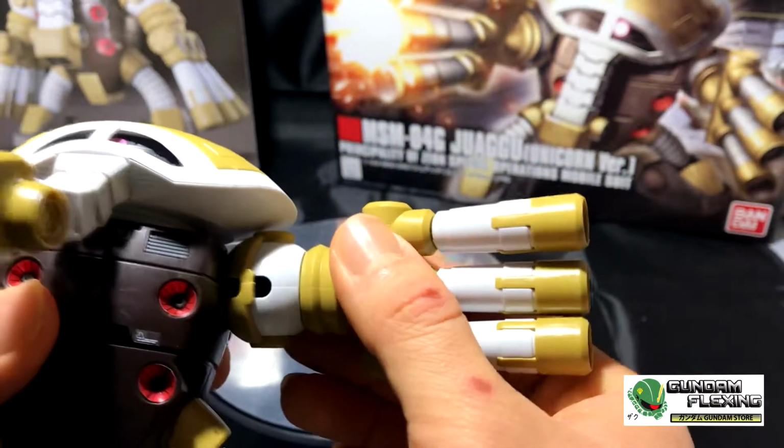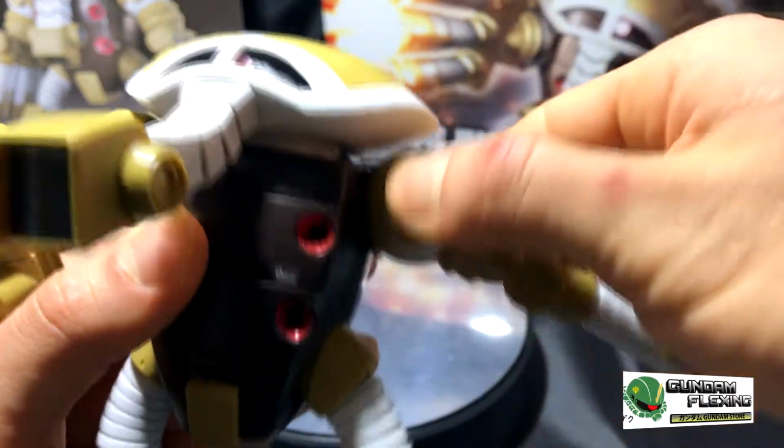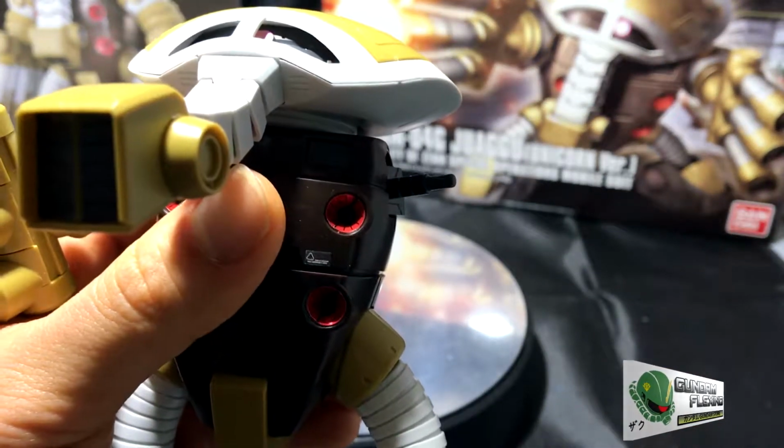Now his arms, here they are, twist around like this. His shoulder joint is not connected by a ball piece. It's connected by one of these elongated pieces seen here.